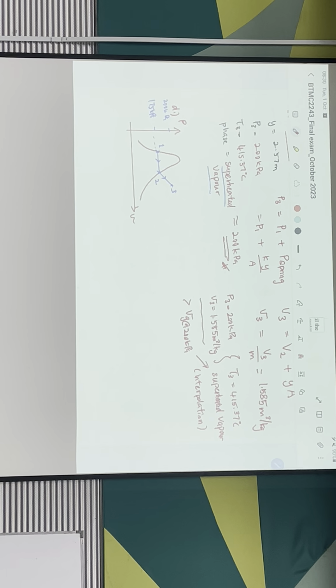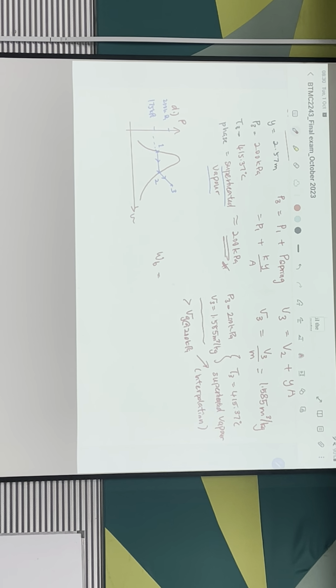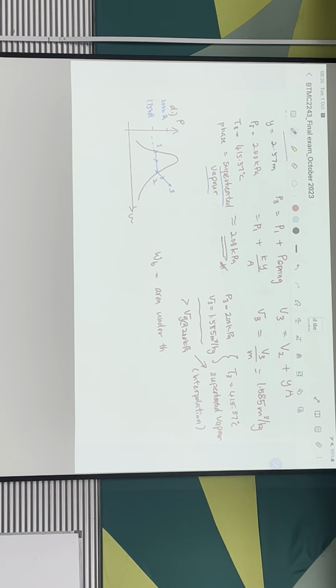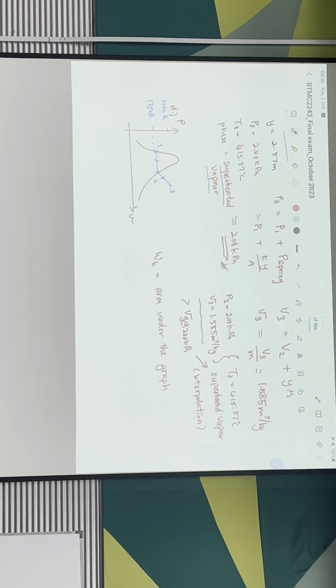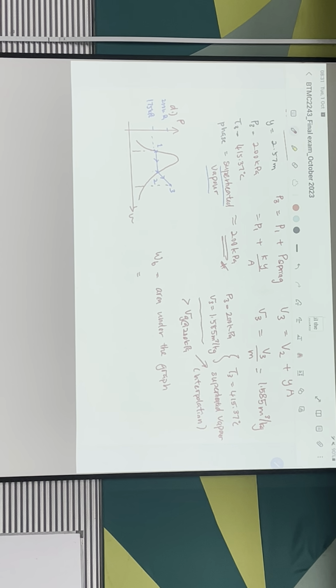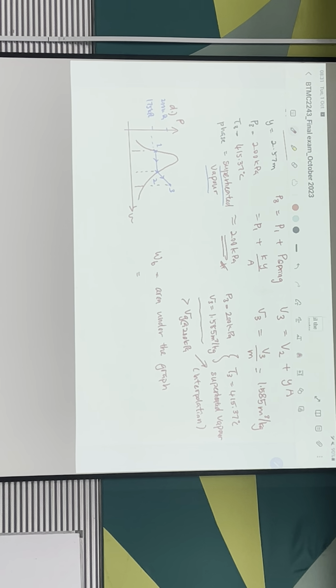So based on this graph, then you can actually find the boundary work first, because the boundary work is just the area under the graph. In this case, you have 2 sections here, if you think about it, because you cannot really calculate the area under the entire thing straight away, so you need to split it into 2 sections. 1 rectangle and 1 trapezium.